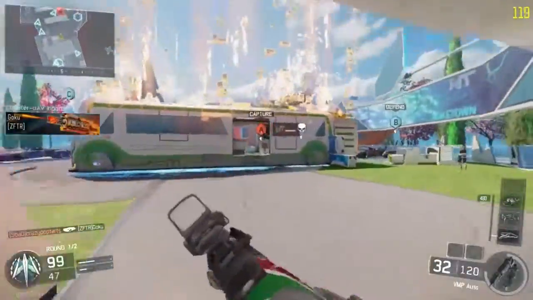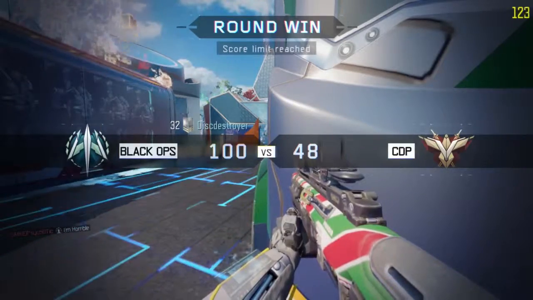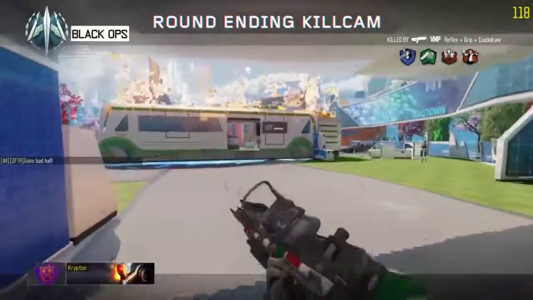I quit a lot of lobbies, to be honest. When I join in and someone's got a Wraith in the air already and you die like 4 times without being able to move, yeah, that's when I quit. But I got a sweet little kill cam here.